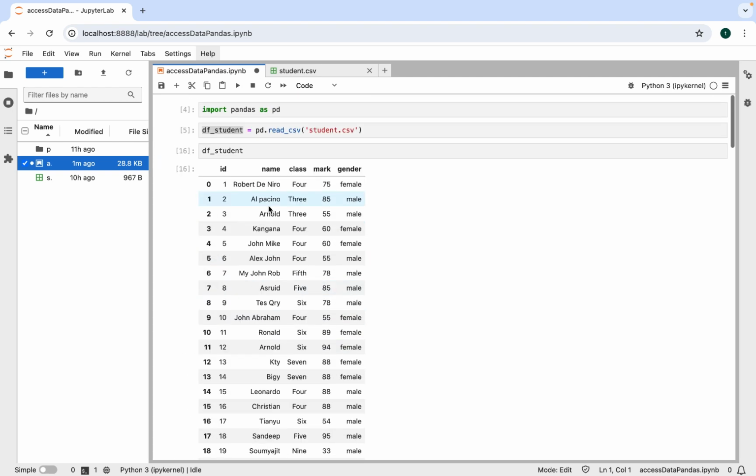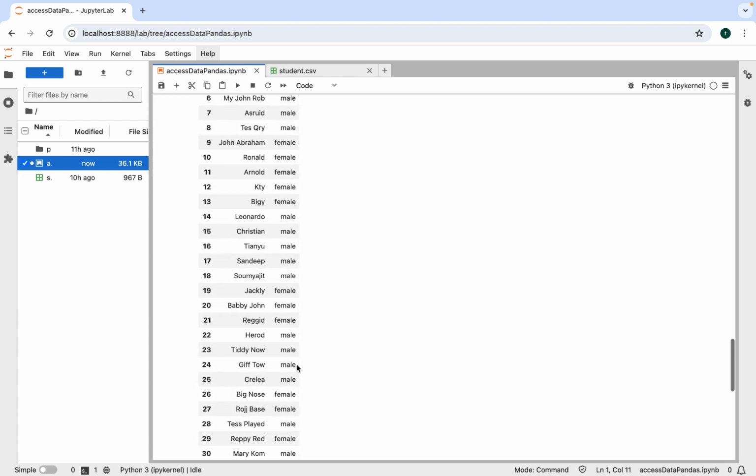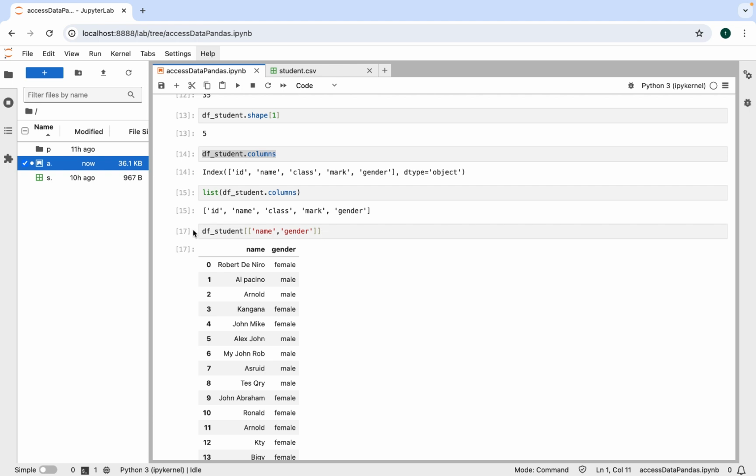Now suppose I want to display the data of columns name, class and mark. One way is to follow the method that I explained just now. But what if the number of columns are too many, like 100, and you want to display the data from column number 20 to 50? You won't write 31 columns within a list and pass it like this, right? Because it will be tedious. So Pandas gives an option to easily handle this scenario. You can use the data frame's columns property and then pass the range of columns.